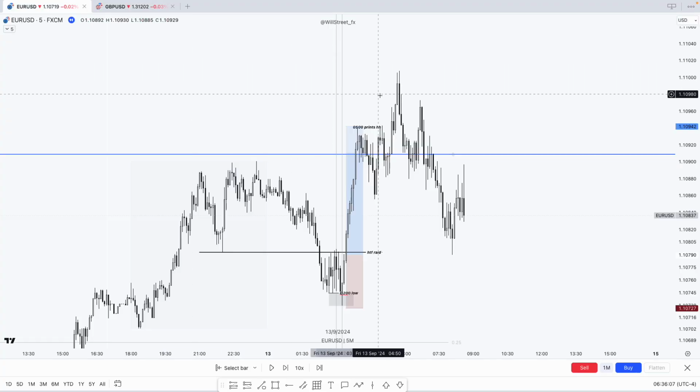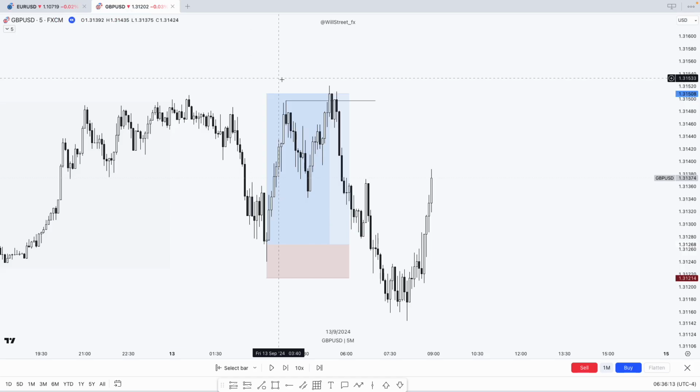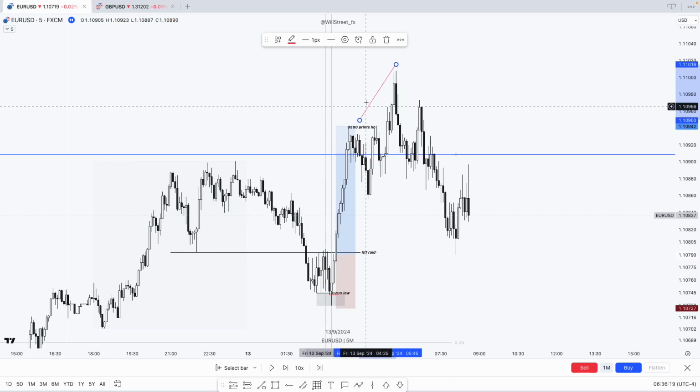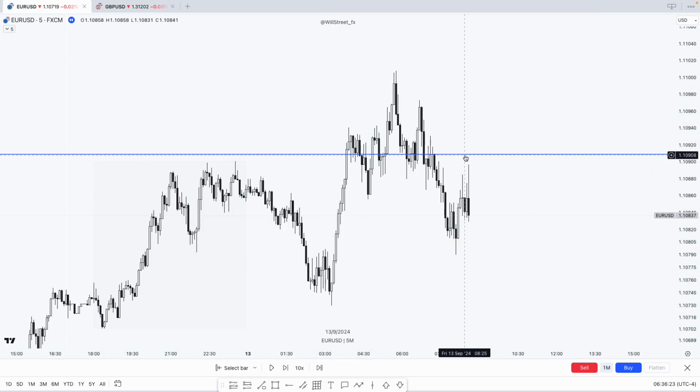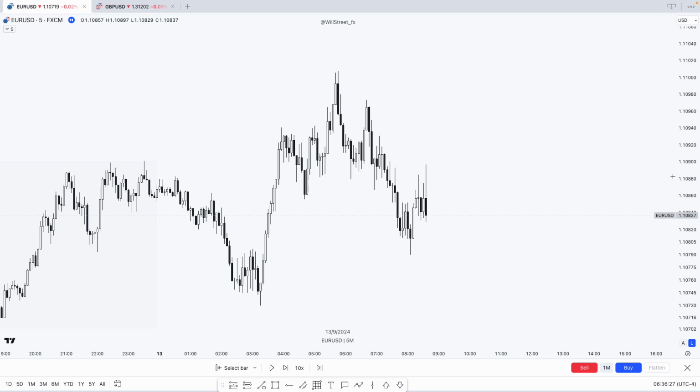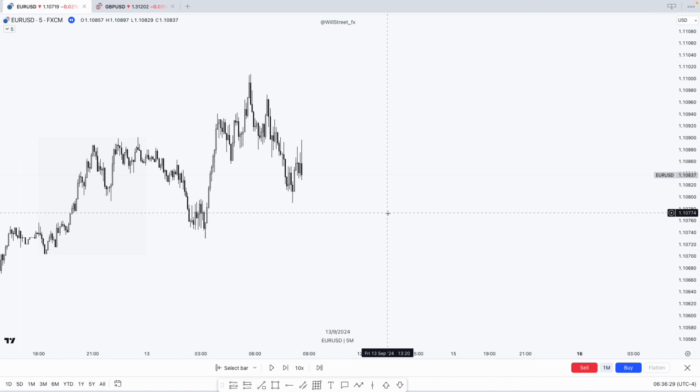Actually, we have another confluence: U is printing higher highs while U is printing lower lows. So that's a confluence to start looking for shorts. So now we have both the bullish and the bearish target of the week complete. So as I said, what we expect is something like this.